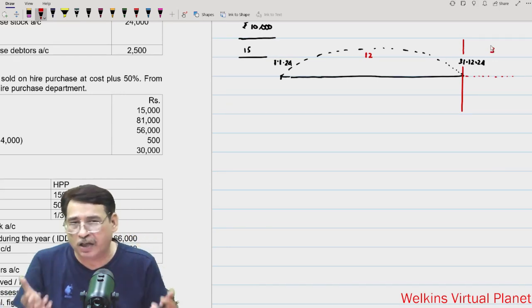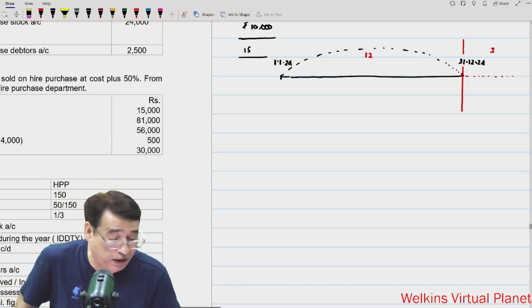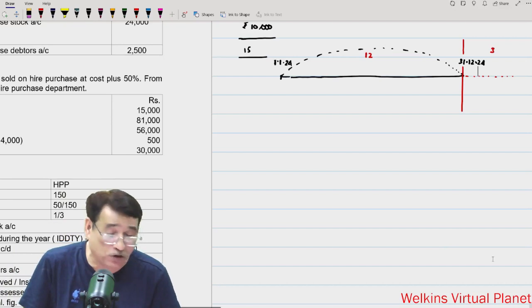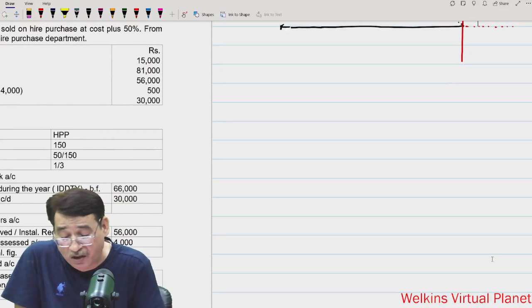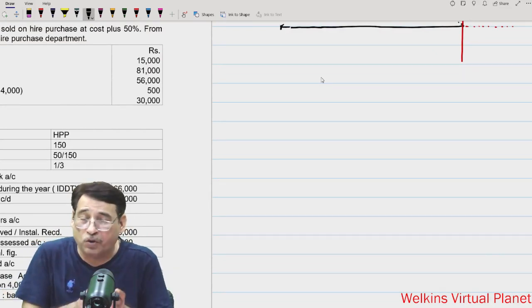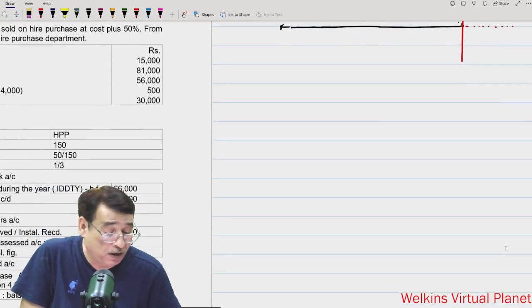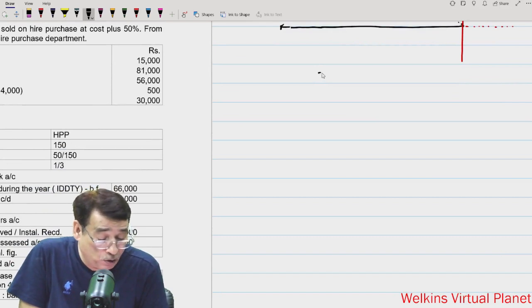We may also say that out of 15 installments, total installments are 15. Now pay attention here. These are very important terminologies, because in order to solve the question, you have to acclimatize yourself with the terminologies which we are going to use. That is the reason this particular topic appears pretty tough to the student fraternity, simply because they are not able to grasp the terminologies which are used while preparing the accounts.